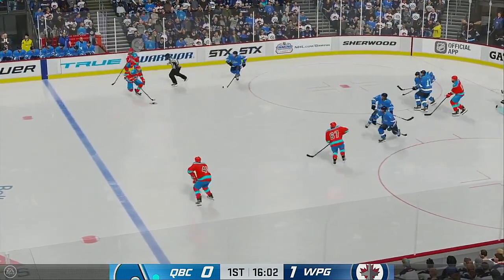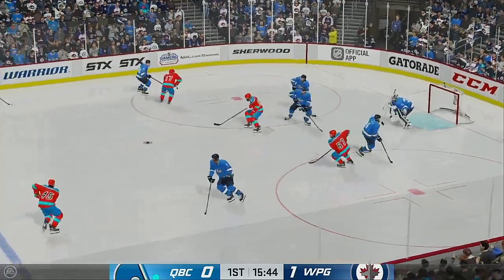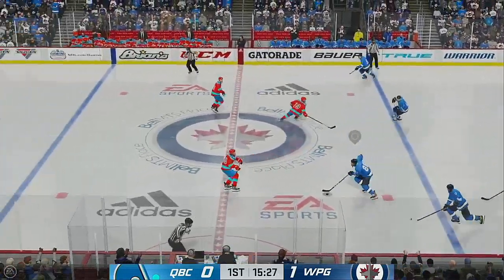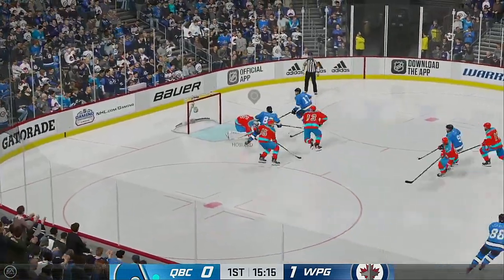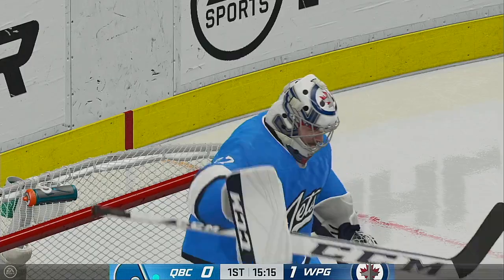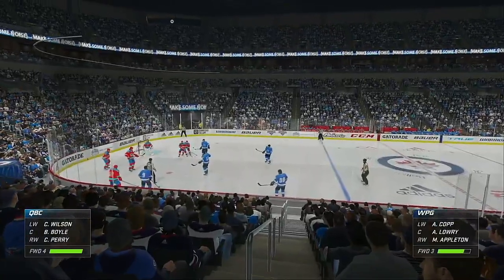Quebec's got it, and they're on the attack. From one point man to another. Way too much congestion blocks that. Quebec's got a hold of it along the wall. Puck picked up by Vatanen. Oh, what a stop by Hellebuck. Nice pass. Winnipeg's in now. Receives the pass. Oh, he gets a blocker on it. What a reaction. That's a dangerous scoring chance, but the goaltender makes a great save as he's able to snuff it out.